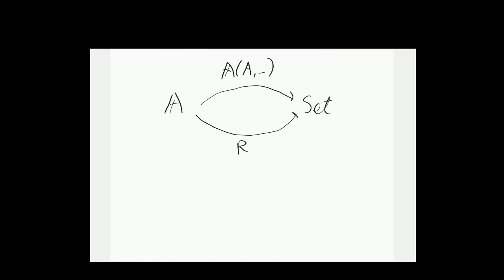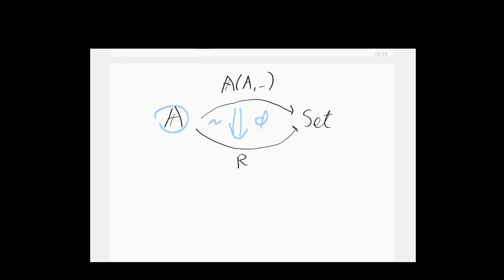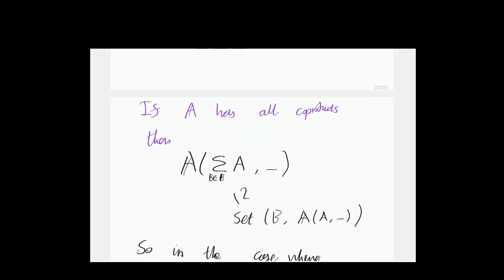So let's go. Again, I'll restate our assumptions. We're assuming that R is a functor from some category scripty A to Set. We're assuming that it's representable with representing object capital A and this natural isomorphism phi. And we're assuming that scripty A has all coproducts. Now, the first thing we're going to note is this very interesting relationship here. Let's just put a Q in here so we have something to point at.